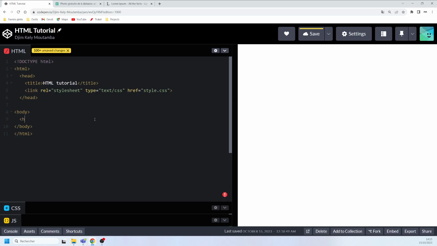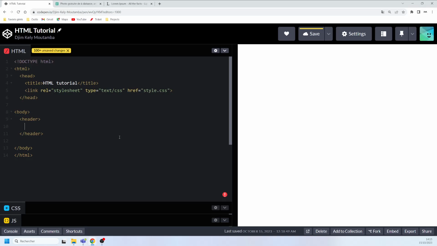Okay, so we will say header like this, and I'm going to close that here. So this is going to be used as an element to create the header section of your web page. The header section is going to contain the introductory content, like the heading element, the logo, maybe the icon for your web page.